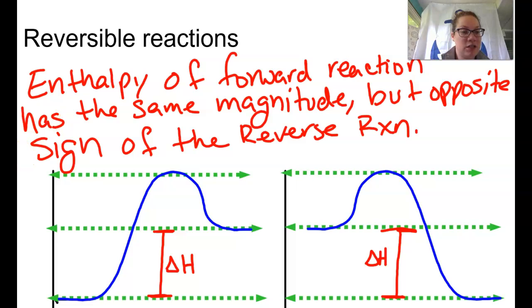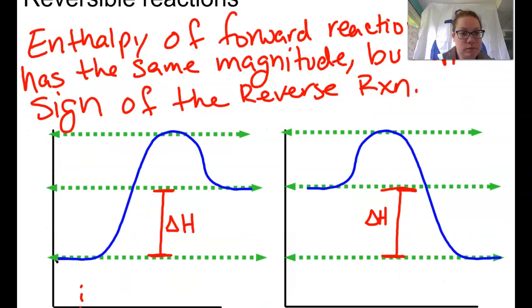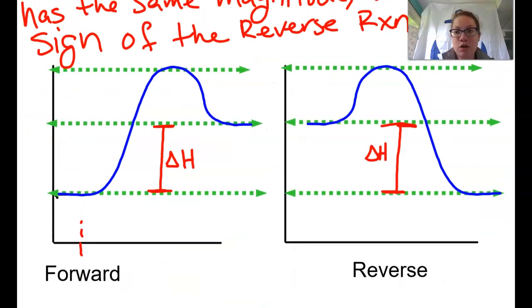So what I have here is showing you the potential energy diagram of the forward reaction and the potential energy diagram of the same reaction, but in reverse, where you notice that the reactants are here, they become products, but if you reversed that reaction, the products would have the same amount of energy. These reactants would now be the products and vice versa. So your delta H, the amount of energy doesn't change, but instead the sign changes.